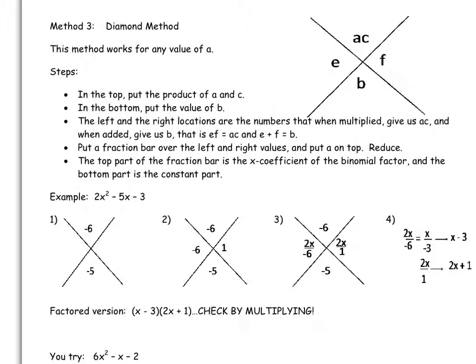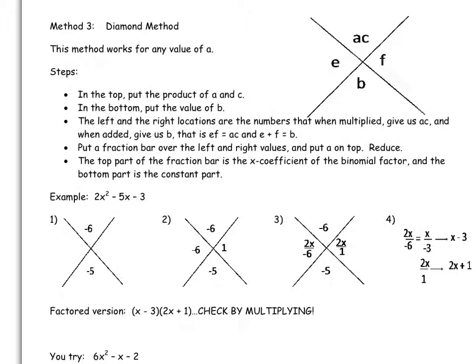Okay, but before you do diamond method, you got to hold up the diamond symbol with your two hands. If you liked WCW wrestling back in the 90s, there's a guy named Diamond Dallas Page that held up the diamond sign. He must have been a diamond method guy when he foiled in high school, or factored in high school. That's why I liked him.